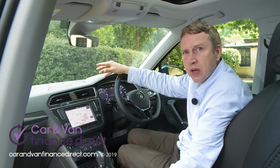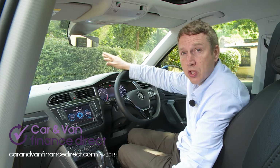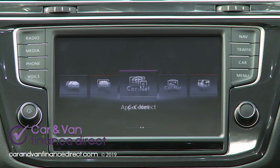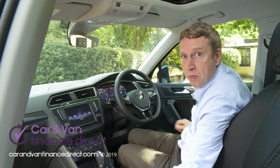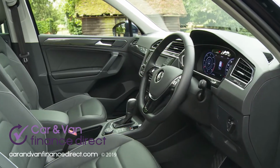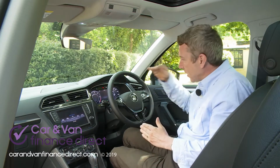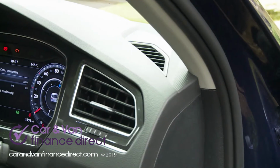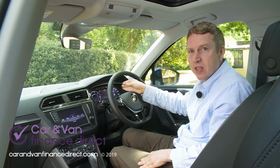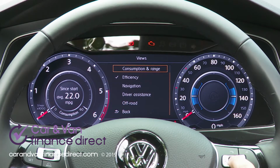Whatever display you choose, the touchscreen effectively deals with the usual DAB, stereo, Bluetooth phone and car informational functions, and with virtually all trim levels is embellished with Volkswagen's clever App Connect setup. Now this is the starting point for the brand's CarNet connectivity. It's the key tool for bringing the best functions of your smartphone into your Tiguan via the Apple CarPlay, Android Auto and MirrorLink systems. What's even cleverer is the potential that Volkswagen's designers have created for much of this information to be brought directly into your line of sight, courtesy of an option we've got fitted here, the Active Info Display. We're getting used to this kind of thing from various brands now, a 12.3-inch TFT screen that completely replaces the conventional instrument binnacle dials with an almost infinitely customisable layout of crystal clear virtual graphics.